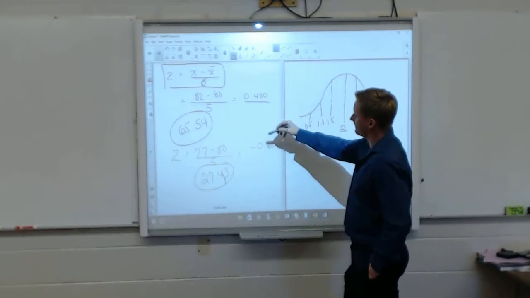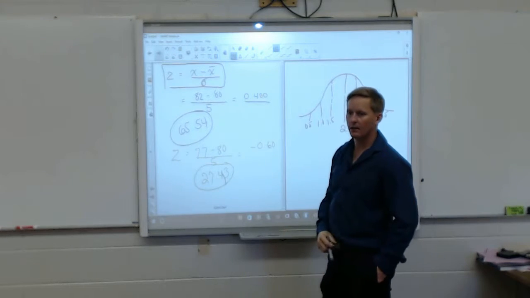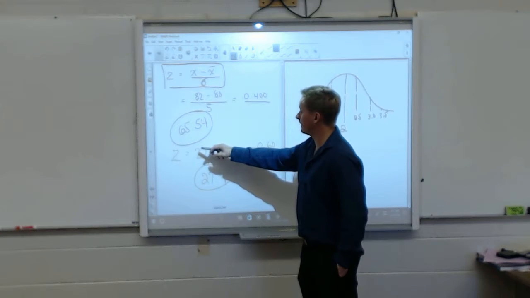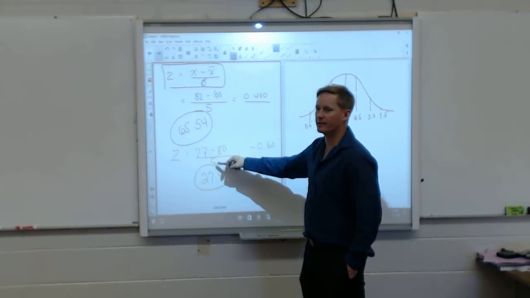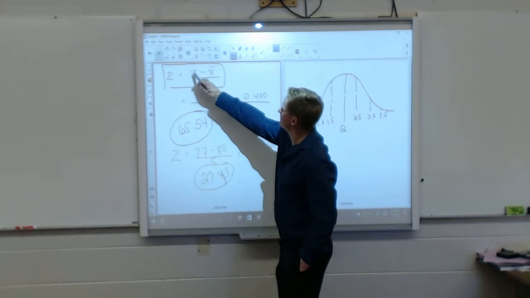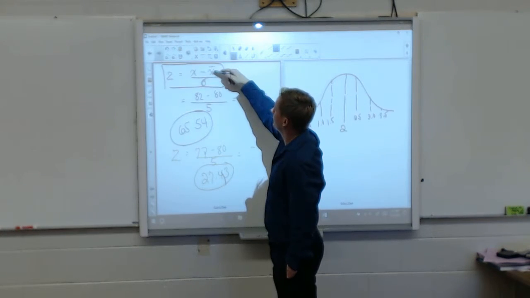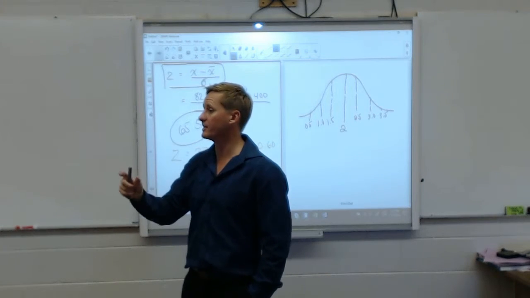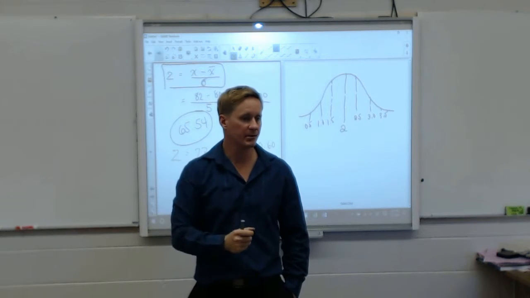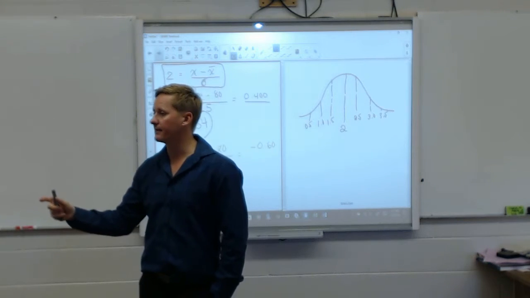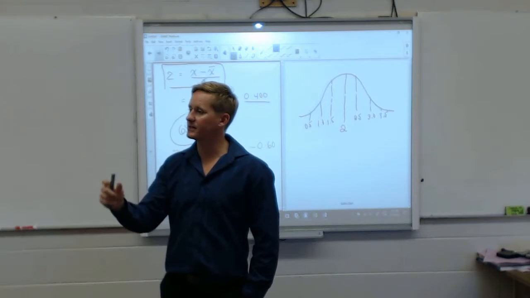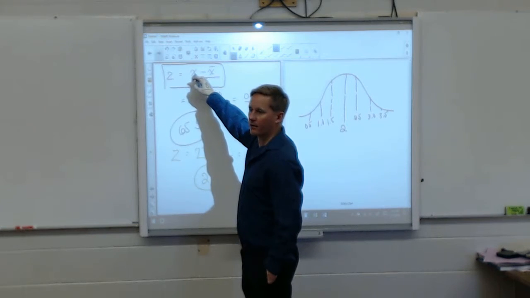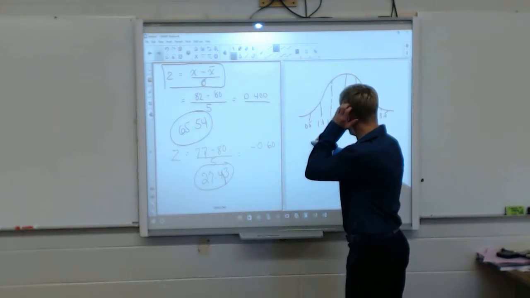So, this guy, what we did to get the solution for it, right, was we needed to find out the score minus the average divided by the standard deviation, right? So that's what these symbols are. That's your score, or how much. That's your average, that's your standard deviation. That gave us the z-score on the chart. And then we used the z-score on the chart to find out what percent it was. Well, now I know the percent. So I need to find the z-score from the chart now in order to find out what that value is right there. So the first thing I want to do, I'm going to use this equation.